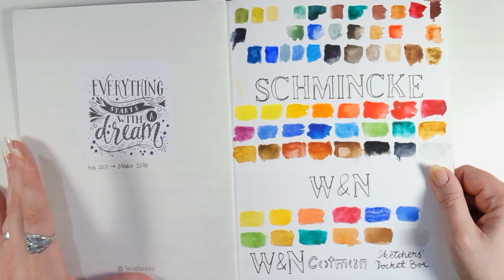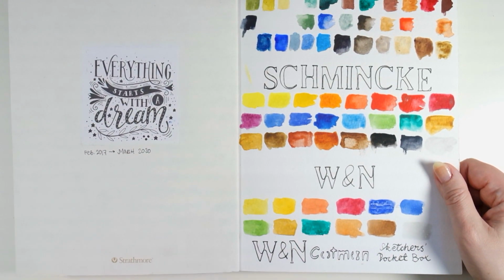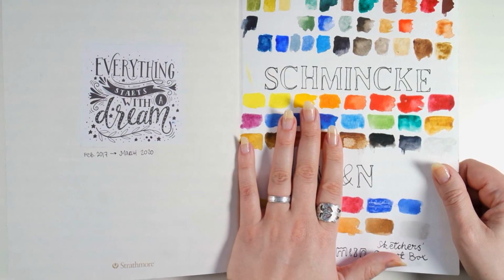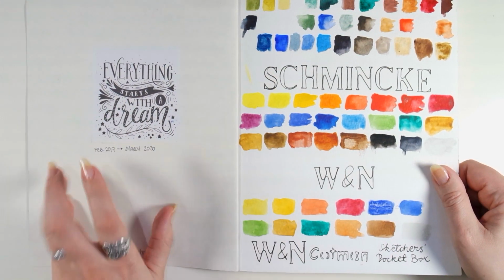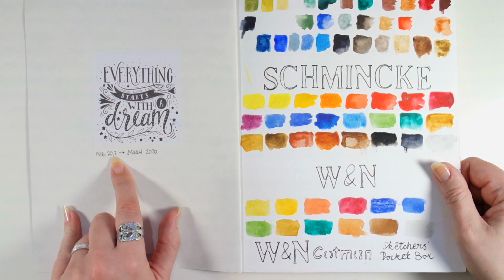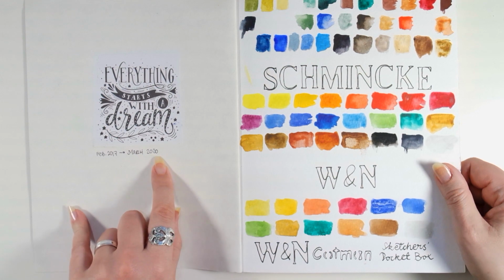That's how it works. So I have another one of these sketchbooks and I'm looking forward to trying that one to see if I experience the same thing, if this one was extreme or if it's the same. I started this particular sketchbook in February of 2017 and finished it in March 2020.